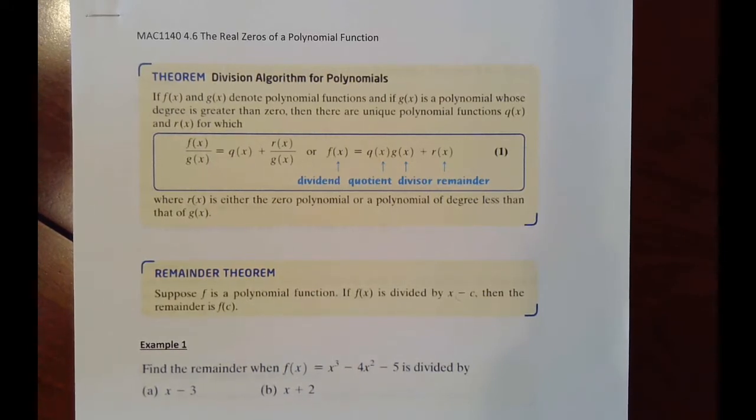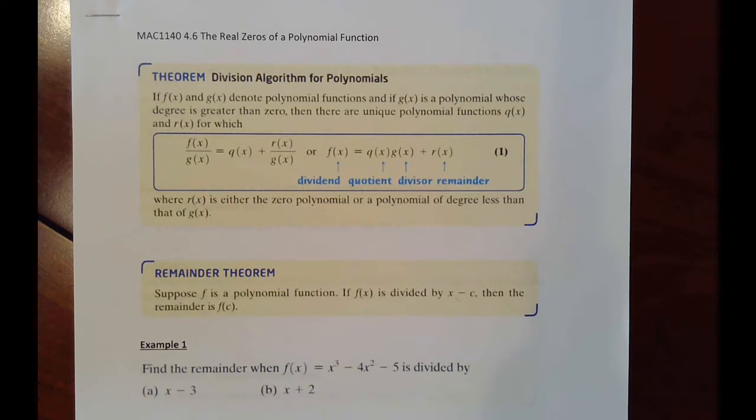When you're finding zeros, it means you're finding the solutions. And those solutions, when you're not using division, have come from factoring when it's second degree or higher. So now we're going to use a combination of division and factoring to find all the zeros. And we're going to be employing various theorems as we go along.